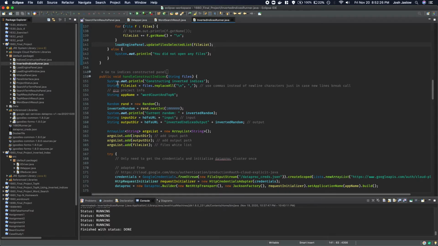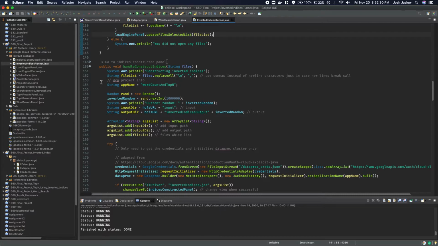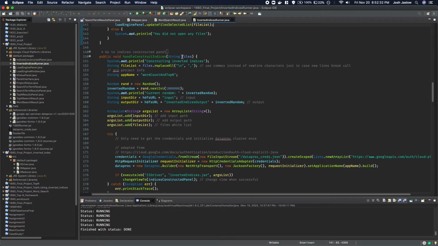When I click the Construct Indices button, it takes in the list of files. Just to make sure it wouldn't be all weird, I replaced the new line characters separating them with commas, because I wasn't sure how new lines would be handled when giving inputs to a Java program.